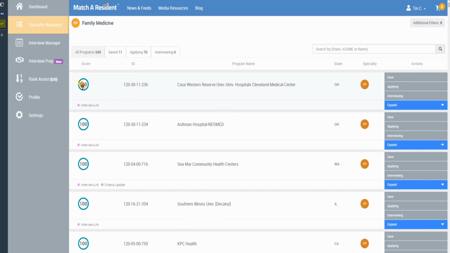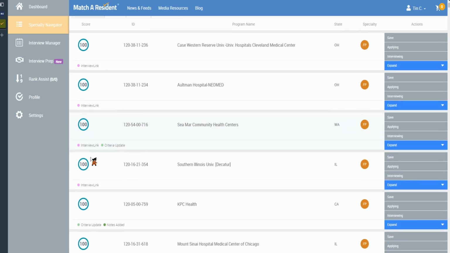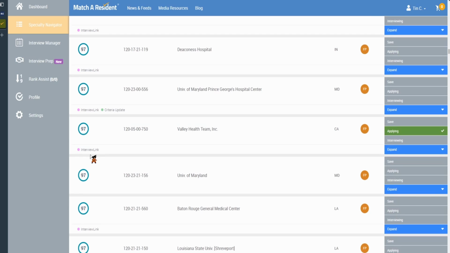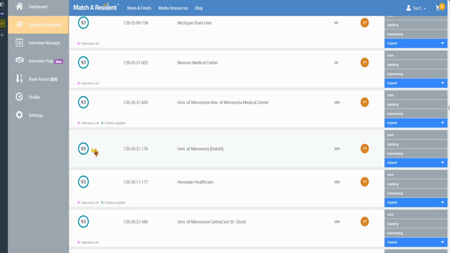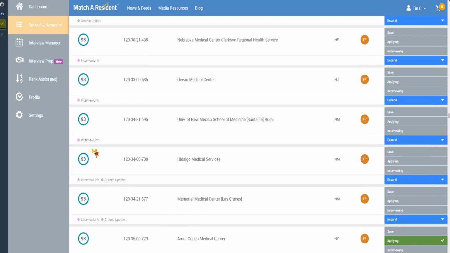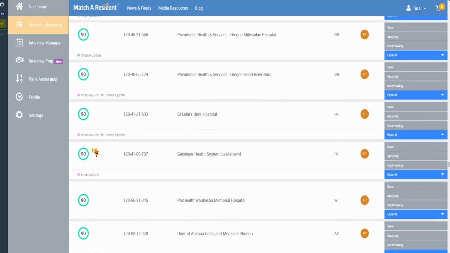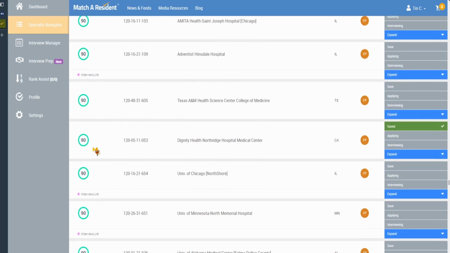And they give you a score here. So 100, you know, it's going to be good. You should definitely use those as backup for sure. My plan is to apply to everything that's over 90 for me, but we'll see how that comes down. And then I want to stay in California, or a certain state that I'd rather be in, like maybe Texas. So I'm applying to all the ones in California.